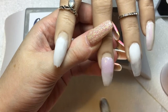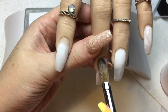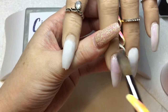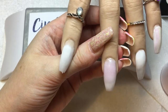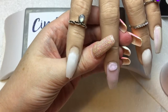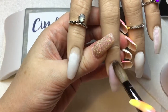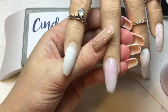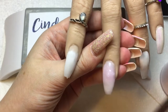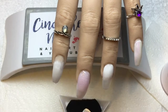I place my bead just above where the white finished, and I'm blending that down towards the free edge, and patting it so that I don't have any lines or dips in the acrylic, and then I'll add a second bead at the cuticle and blend that down over top. Now I always cap my ombres anyway, but I am adding the decal onto this one. So again, if that ombre didn't turn out perfectly, it's going to have that flower over top of it, so not the end of the world.